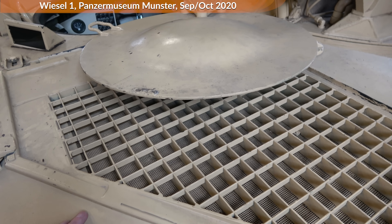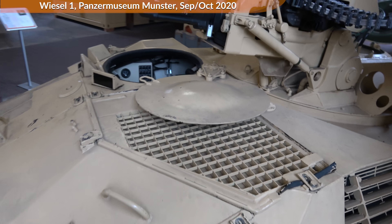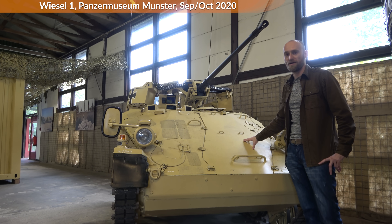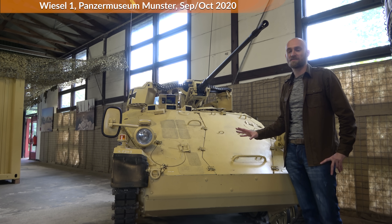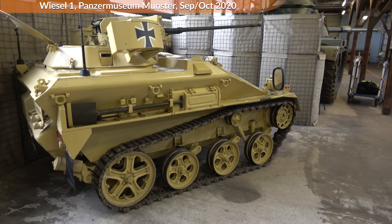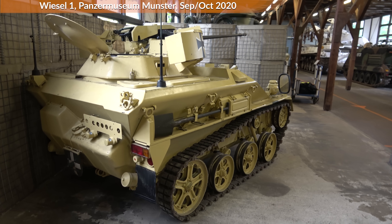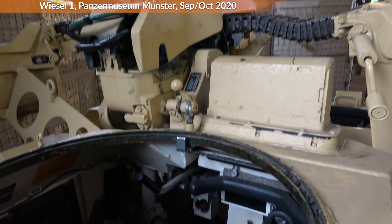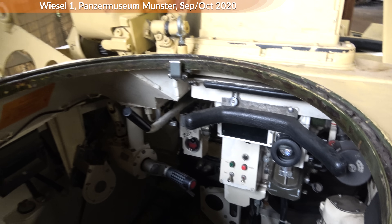The Wiesel's maintainability is a minor or major point depending on who you ask. Like the Leopard 2, it has a power pack. The engine is a civilian-grade engine, and the combat engineer noted he cannot recall a single complaint about maintenance problems with the Wiesel. While this is anecdotal, you also need to keep in mind that the Wiesel weighs less than 3 metric tons — as such, many of the troubles known from tanks are less of an issue due to its light weight.